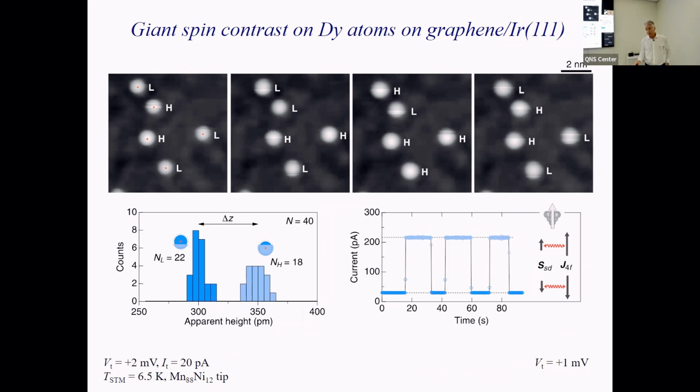The STM is having a hard time to see the f electrons. The f electrons are strongly localized, and so far there was not a single observation where you could really see spin contrast in the f electrons directly. The systems where spin contrast has been observed for f systems are all systems where you have some polarization in the external shells. For example, if you look into a magnetic molecule that has a rare earth atom, there are some delocalized states that are spin polarized that you can read out, but it's very hard to read out the localized f electrons. That's why I'm saying this.